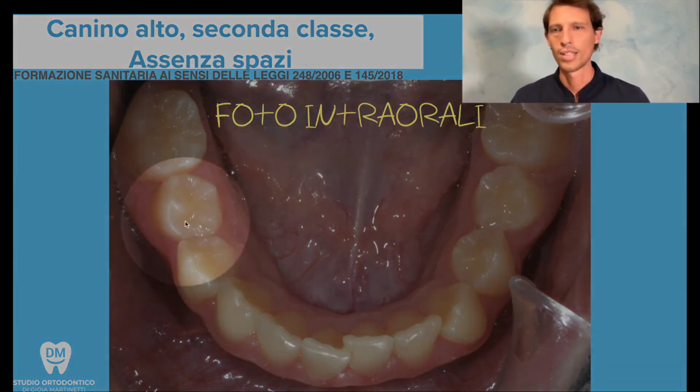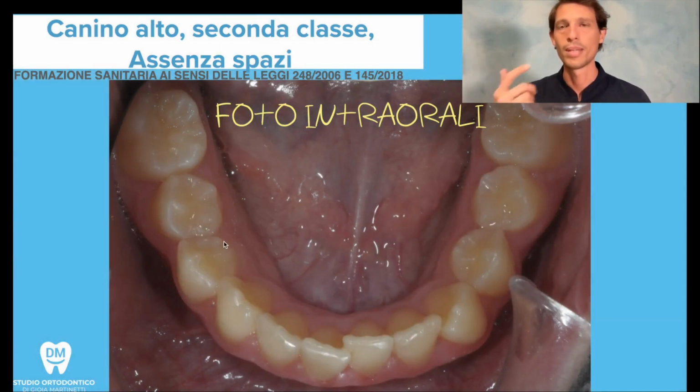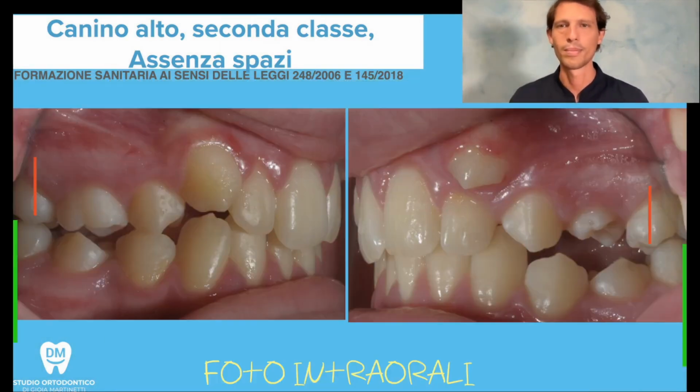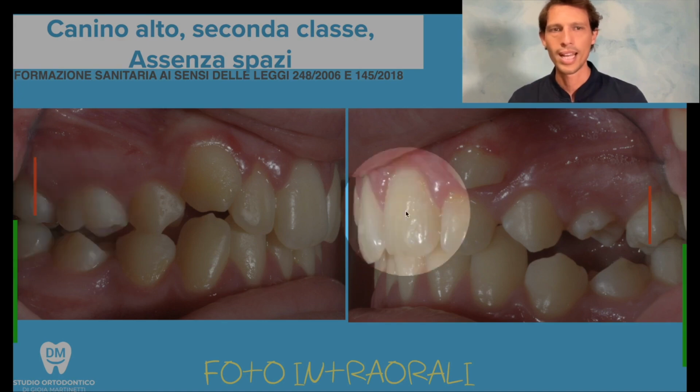On the bottom, the issue is simpler. The teeth are just a bit misaligned. So we simply need to realign them. Let's take another look. The upper teeth are all ahead of the lower teeth.